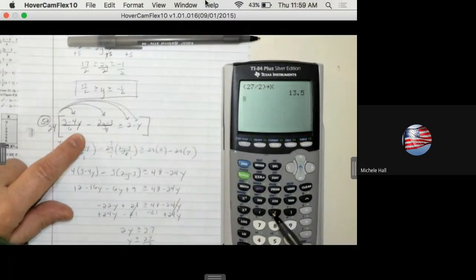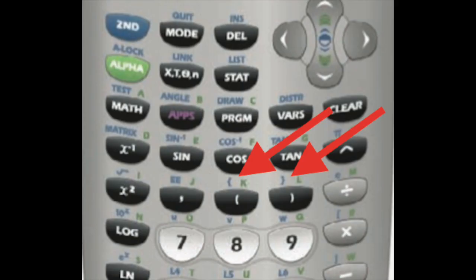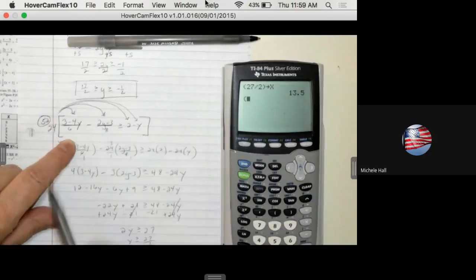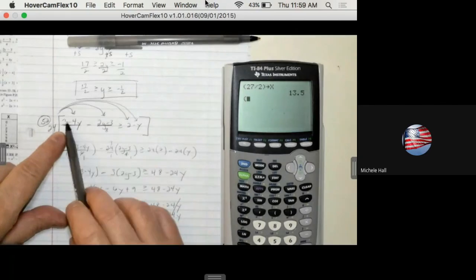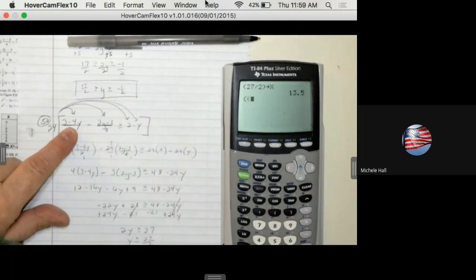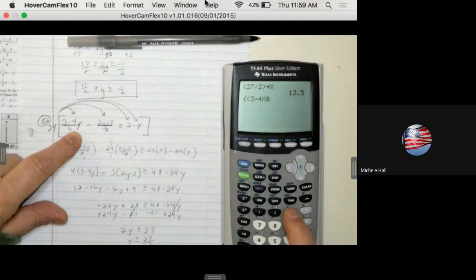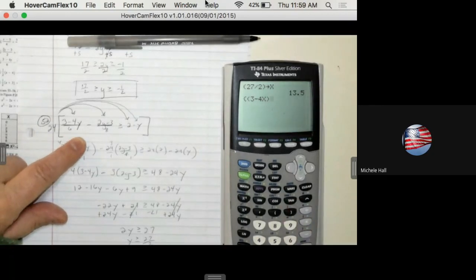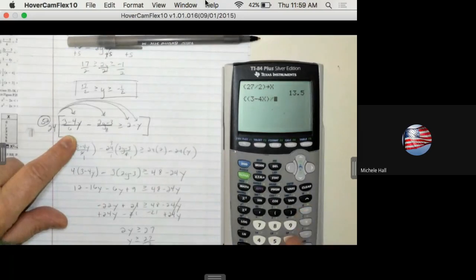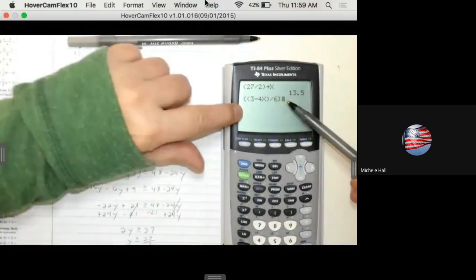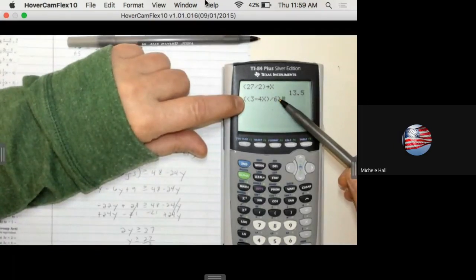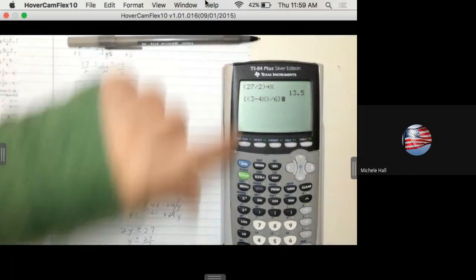I'm going to use the blue one above parentheses, a squiggly bracket, to keep the fraction grouped together. Squiggly bracket, and now I want to keep my numerator grouped together, so I'll use the rounded one. 3 minus 4x, using x because that's the variable we have in our calculator. Close the parenthesis, and then we're going to do divide 6. And then I'm going to close that fraction altogether. So I have squiggly brackets on the outside as well. Squiggly brackets to keep this fraction together. Regular parentheses to keep the numerator grouped together.